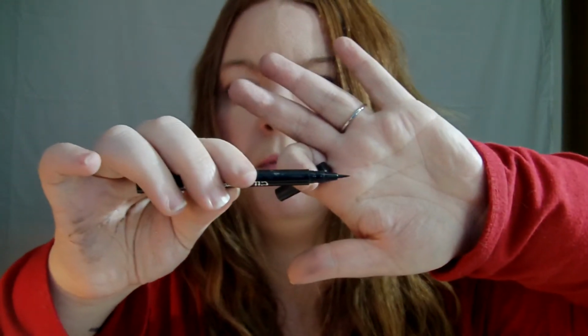Going back, another waterproof e.l.f. eyeliner. If that tells you anything, that's how sharp it is. I don't know if you can see that, but it's good for some people, but it's sharp for me, and I felt it was going to poke my eye out, so I didn't get it. Let's see here. The Falsies Maybelline mascara. This is the old packaging, I believe.